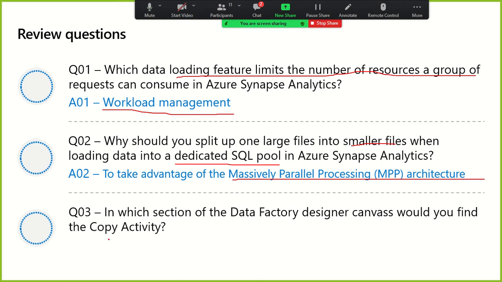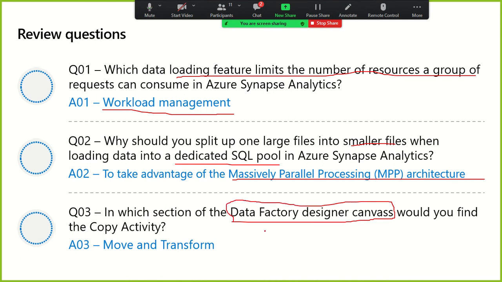In which section of the Data Factory Designer Canvas will you find the copy activity? For you to find a copy activity, you need to go into the Data Factory Designer Canvas. You access it through your Azure Synapse Studio, which we have been working with since yesterday.